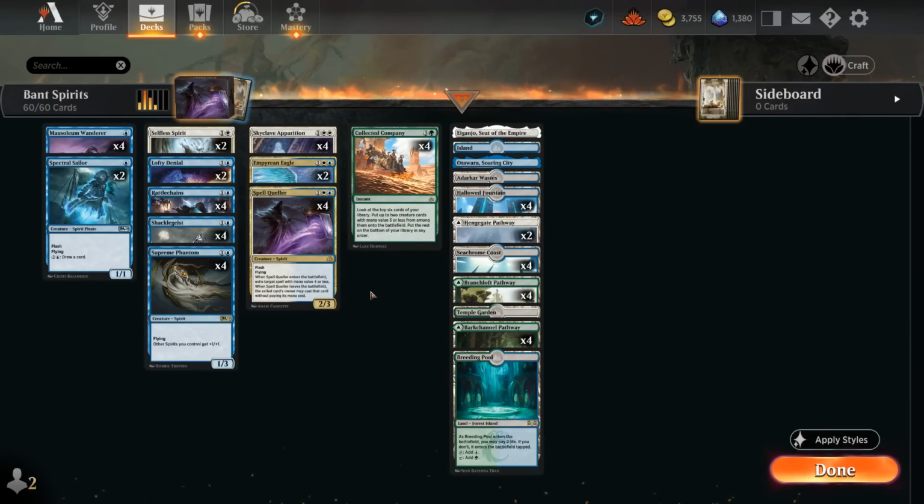With the release of Innistrad Remastered, we have access to a few more tools to complete our white, blue and green, or Bant colored, Spirits deck, which is now indistinguishable from its Pioneer counterpart.